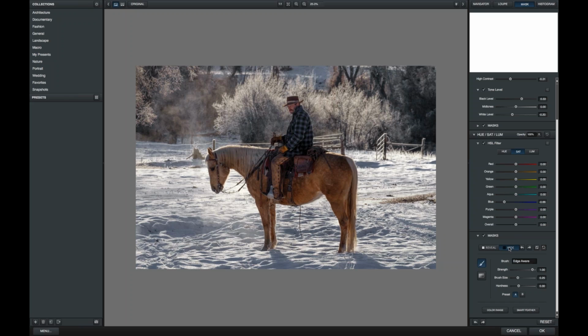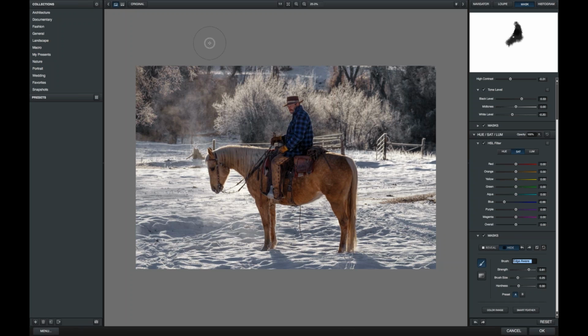So rather than painting in white or black, they've named them, so it makes it a little easier. Once again, I can have a brush with a certain strength and a certain size, and I can come in here and start to paint back where I want that. And look how great. I would encourage you to use the edge aware brush, by the way. There are others. There's a normal brush, or there's a color aware brush. The edge aware brush, and then setting the brush size and the hardness, allows you to very quickly paint here.